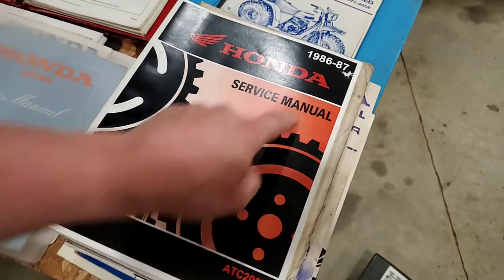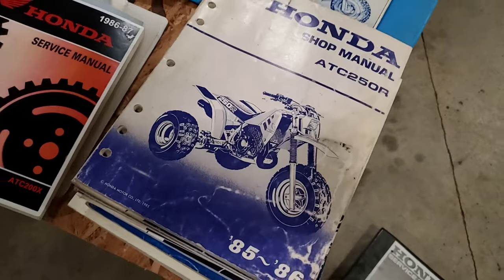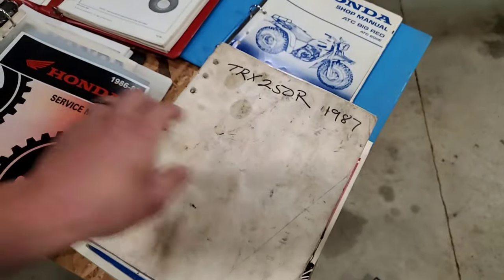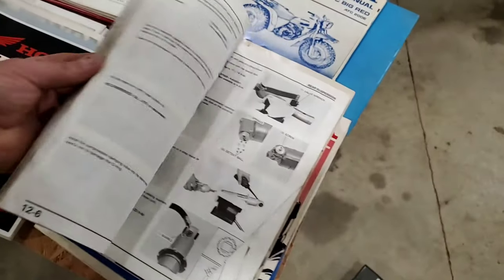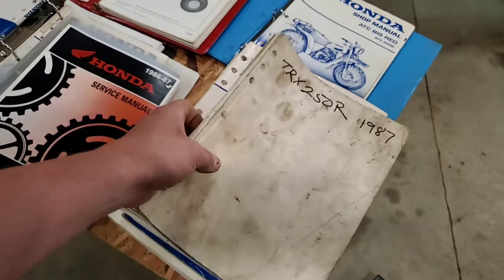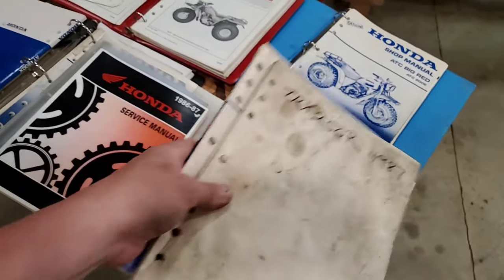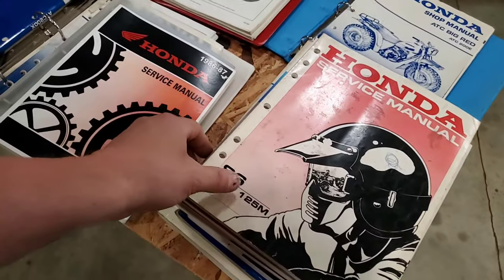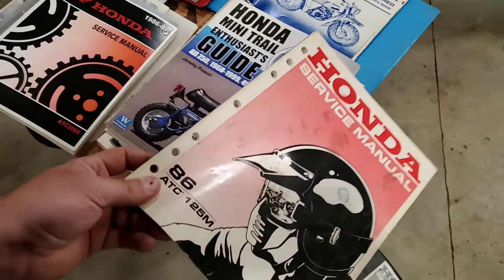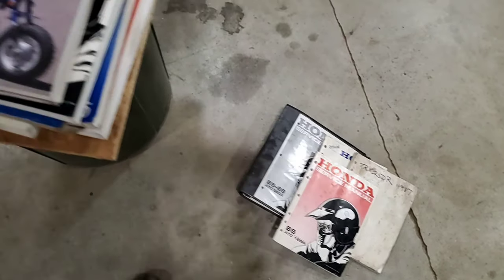Now, this is a reprint, 86-87 200X. This isn't what the original ones looked like. The original ones looked like that. So that is the official shop manual for 85-86 250R. This is 87 TRX. I don't have an 87, but very similar machines to, you know, 88s, 89s, 86s would be pretty much identical. 86 125M. This would cover 87 also because, you know, they're so similar. But that probably is an original, predating even the 87.